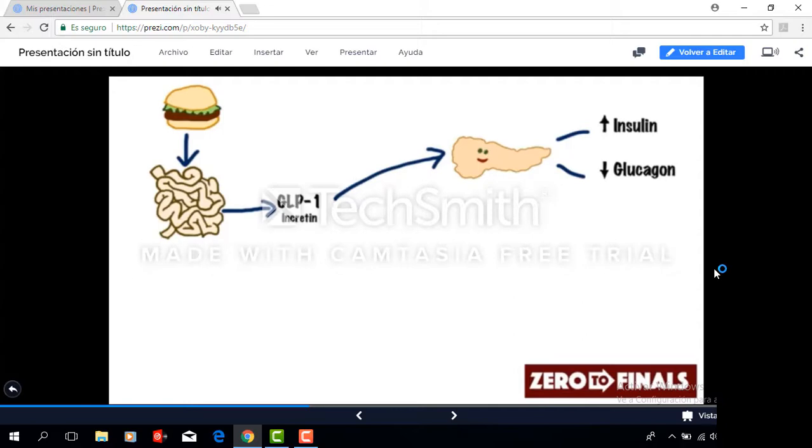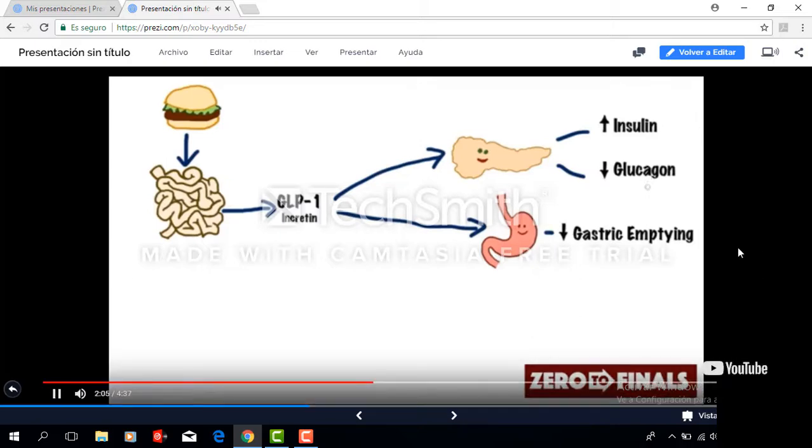Now, what else do incretins do? Well, they target the stomach and they reduce gastric emptying. So what does this mean? It means that when you have a very large meal entering into the intestines, they send out this signal to the stomach to say, whoa, hold on a minute, slow down, let's process this a lot more slowly. So this means you get a very steady increase in blood glucose rather than a very sharp increase. So this is good news for blood sugar levels as well.